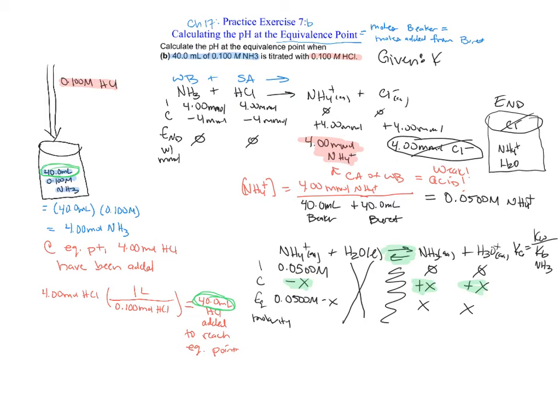And we were given Kb for NH3 equals 1.8 times 10 to the negative fifth. So that's what we use to get Ka. So Ka is going to be Kw, 1 times 10 to the negative 14th, divided by Kb, 1.8 times 10 to the negative fifth. So when I solve this, I have 5.55 times 10 to the negative 10th. So I'm taking one extra sig fig through, I'll round at the end. So now I can use that K value to solve for x.